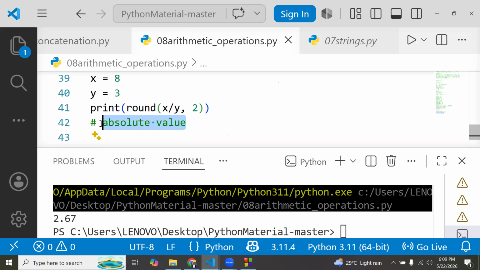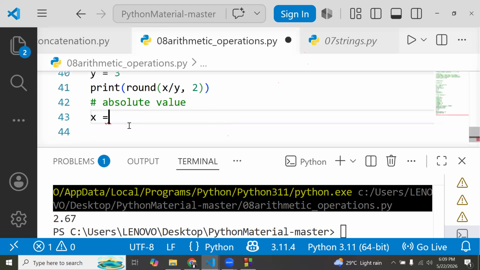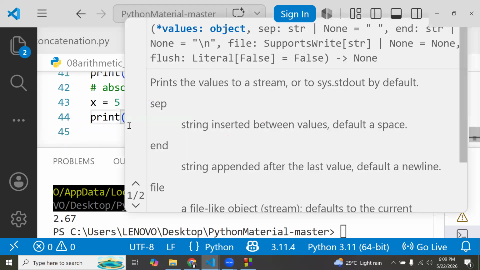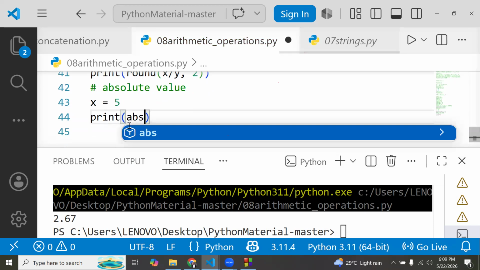And later on, I'm going to explain why the absolute values are very important when we are looking at distances. So if I have x is equal to 5, and then if I want to check the absolute value of 5, which is the x I have over here, it is ABS, okay?